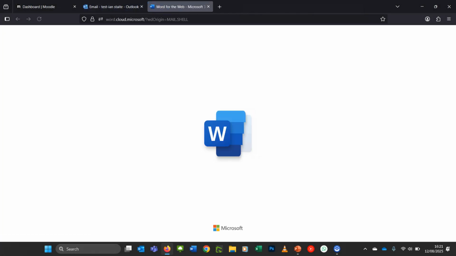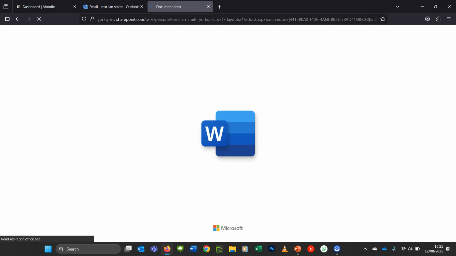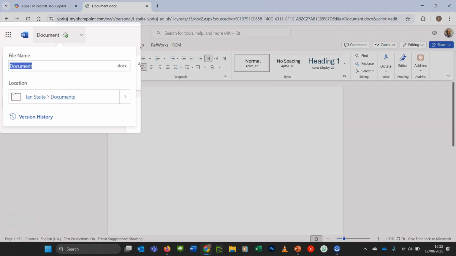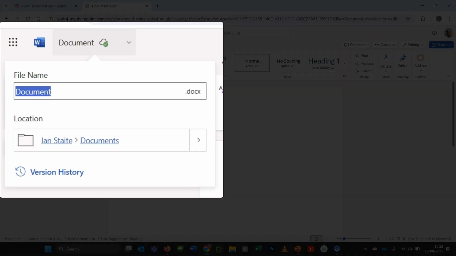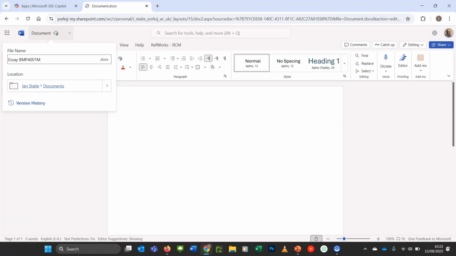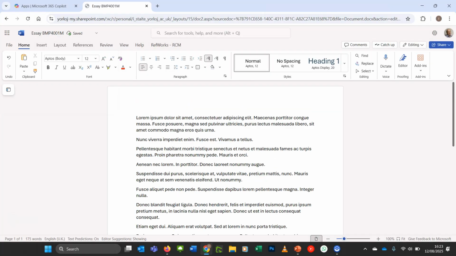You can launch apps such as Word, and they'll run inside your internet browser. And any of your work will be stored on your York St John OneDrive. Don't forget to change the document name to enable you to find it easier later. You can work interchangeably between the online apps, such as Word in the browser, and Word running from the Start menu of your computer. In the browser, you can only be logged in to one Microsoft account at a time. So if you need to use Microsoft 365 for a work or a personal account as well, we recommend you use 2 different browsers, such as Edge and Chrome, or combinations like that.